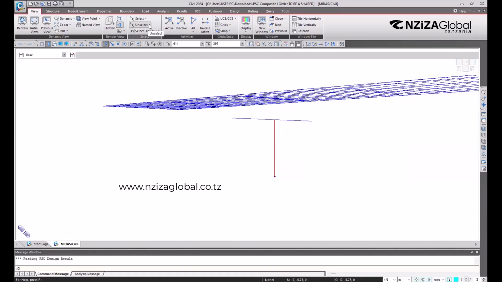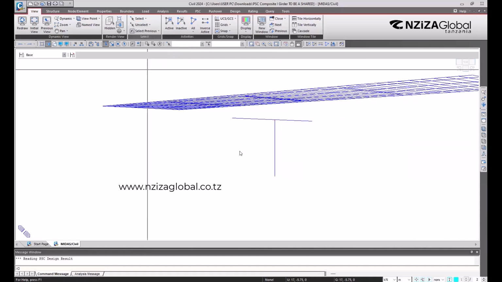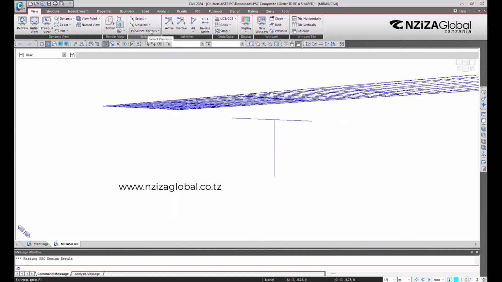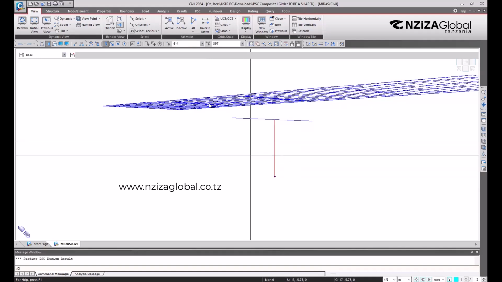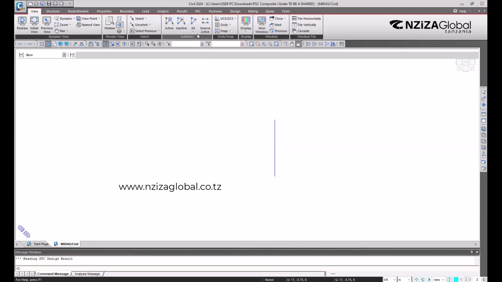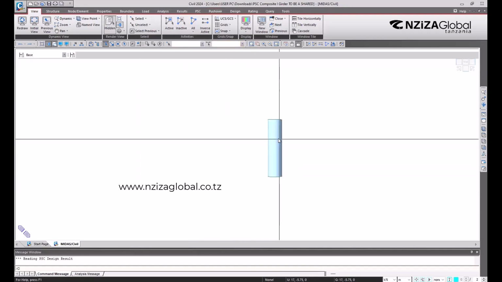Then unselect. Maybe I want to unselect. Then I will unselect. You see, it was unselected. Maybe I want to activate one thing like this, then the others will disappear. Maybe I want to analyze that pair only.